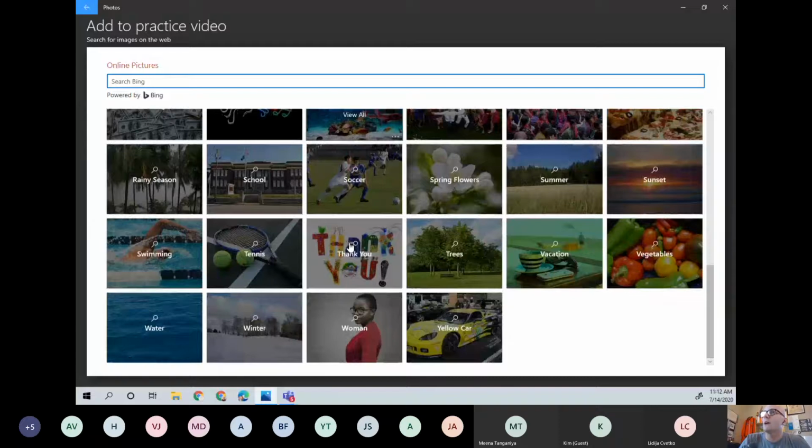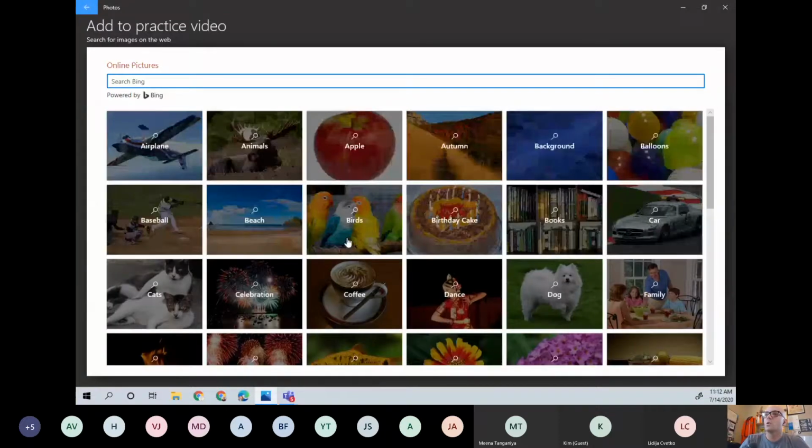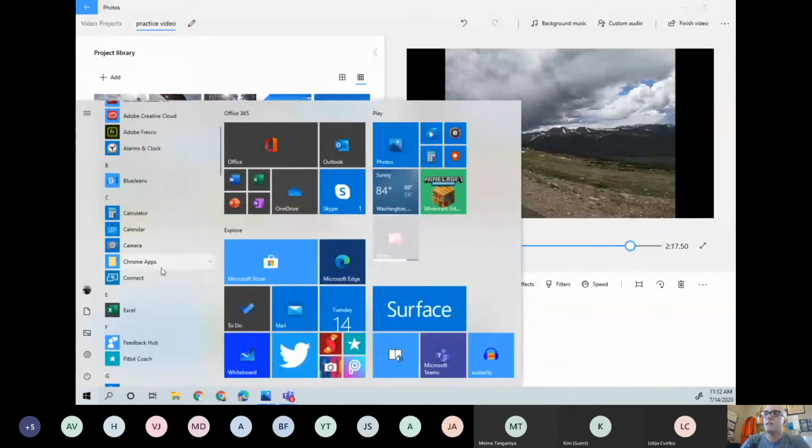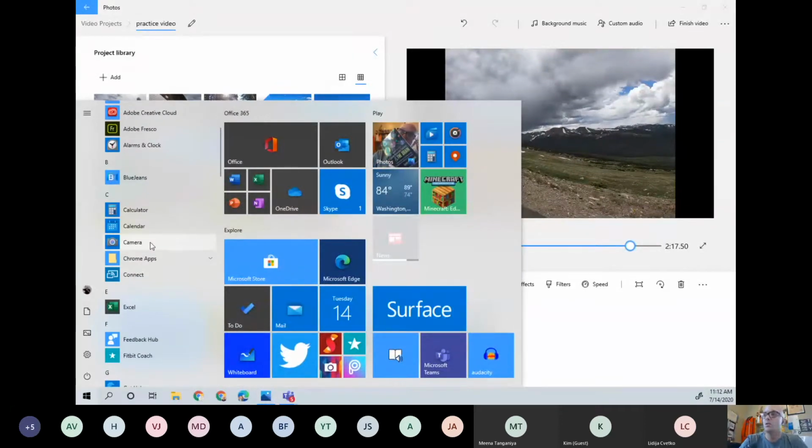But really what I've been doing a lot of is recording my own videos, which you can do, by the way, by just simply using the camera app on your Windows device. That's an easy way for you to just record your face. So, I'll click on the camera app, and then you can see, oh, I need to flip that around.